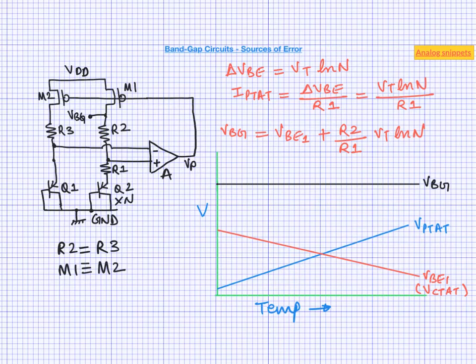Okay, now let's take each component in this circuit one by one, and let's see what the process variation in that particular component would mean for the bandgap voltage. Let's first consider PMOS. A process shift in PMOS usually means a process shift in its threshold voltage. But MOS threshold voltage doesn't come in this bandgap voltage equation anywhere. In fact, this equation doesn't contain any parameter related to the PMOS. So that seems to indicate that a process shift in PMOS doesn't affect the bandgap voltage at all.